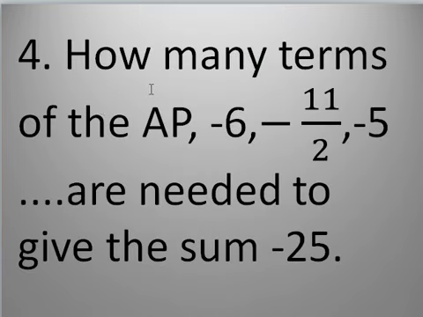Now Sn equals minus 25, and the sum of n terms, we are taking how many terms, we are denoting that number of terms, variable terms, as n. So Sn equals minus 25 and minus 25 equals n by 2 into 2a plus n minus 1 into d. And minus 25 equals n by 2, we don't know the value of n, but we know the value of a, which is minus 6, plus n minus 1 by, and the value of d is 1 by 2, so n minus 1 by 2. Now minus 25 equals n by 2 into, I have just multiplied this minus 12 by 2 by 2 to just add these two fractions.